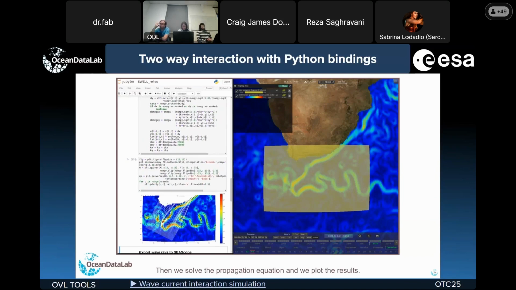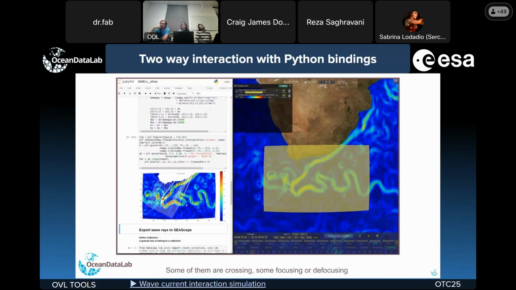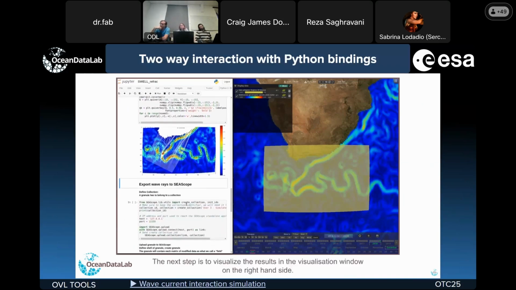So here we see the wave rays, which are the white lines that are distorted when they enter the surface current area.